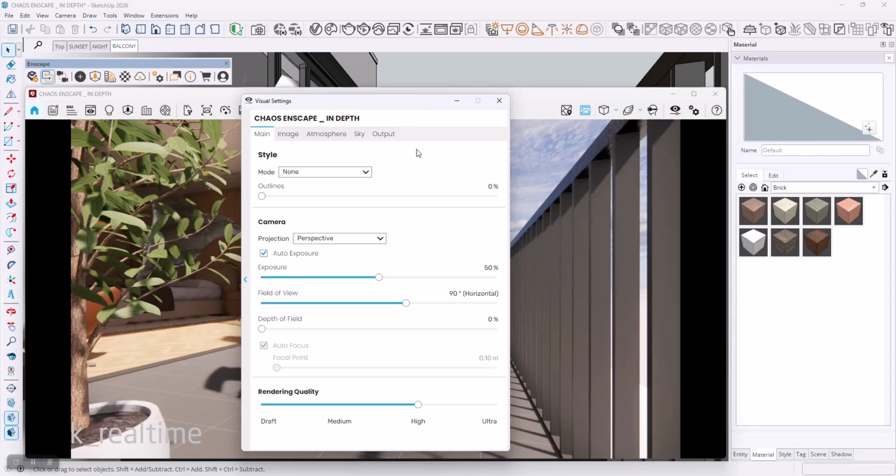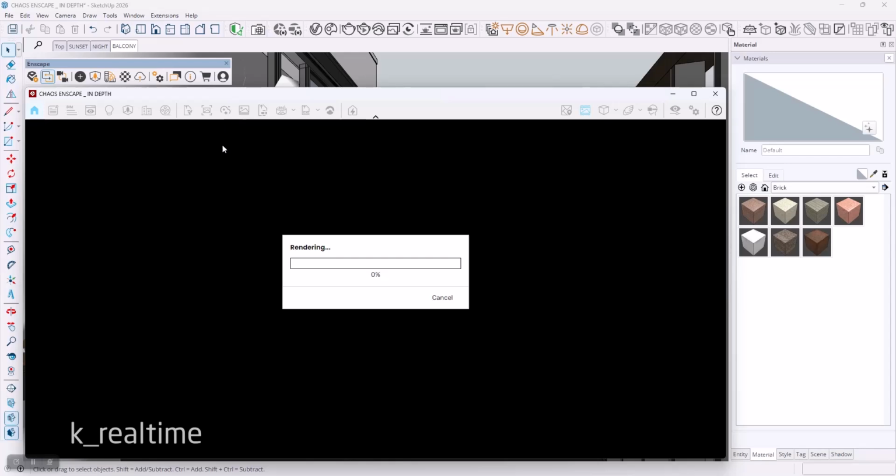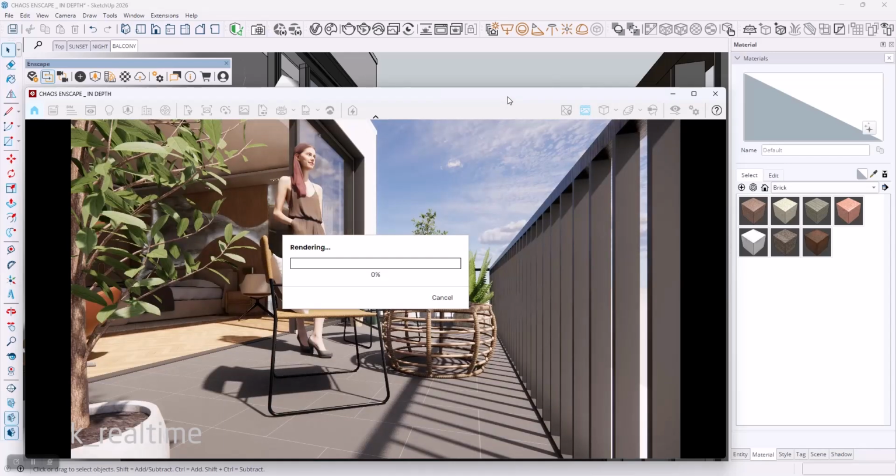Due to updates from generation to generation, there may be changes in its interface. There may also be other updates. Like this generation, it is completely changed compared to the first generation of AI. We click on this icon, AI Enhancer. Enscape will render the image. This image will allow us to upload into the Chaos Cloud.